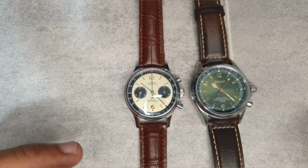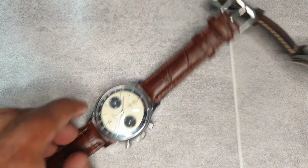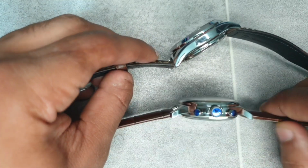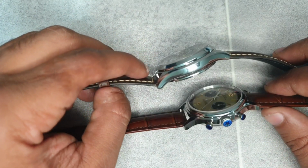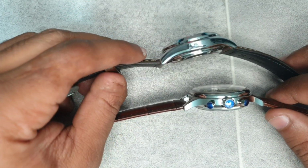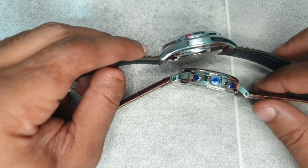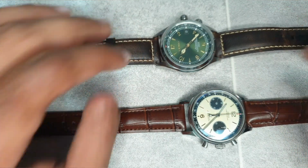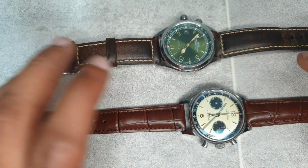Now, case thickness, let's have a quick look. The Seiko Alpinist comes in at roughly 12.7. The Sugess comes in at 13.5. Again, very, very tight tolerances.